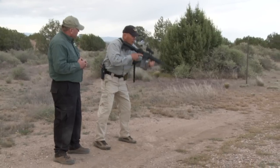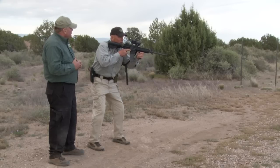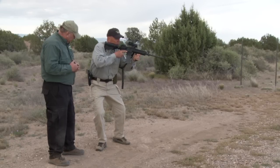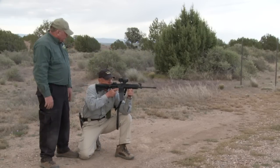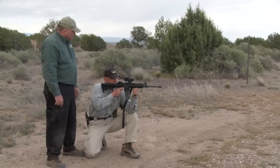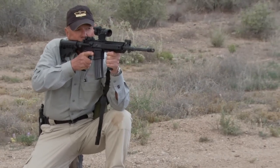We start from our balanced fighting stance whenever we have a choice — body weight forward, strong side foot slightly back, toe with the stock up in the shoulder. To get into brace kneeling, I'm going to turn my strong side foot out, step across with my toe pointed downrange, drop straight down, back on my heel, flat of my elbow on the flat of my knee, trying to avoid that bone-on-bone ball bearing contact. This is a very stable position — a solid 90 degree angle with several points of contact.